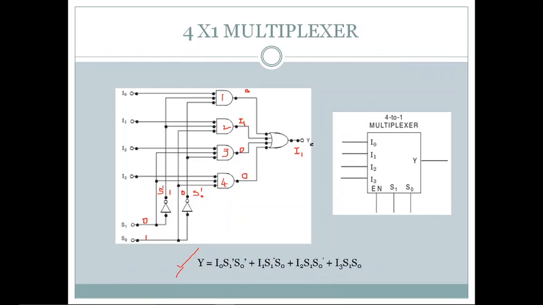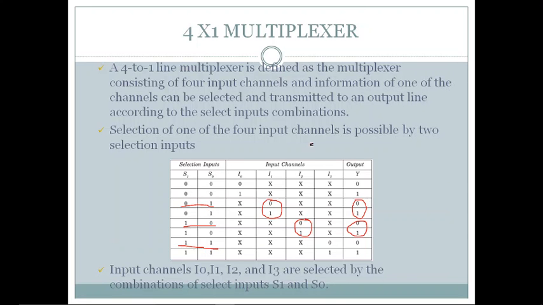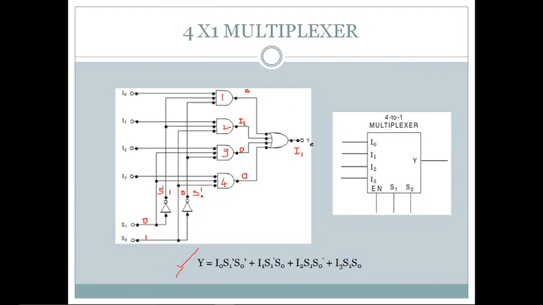In particular we have seen a 4 by 1 multiplexer, or 4 to 1 line multiplexer. That means 4 input channels and only one output line. This requires 2 select inputs, and we have obtained the truth table or function table for this multiplexer, and we have drawn the combinational logic circuit using our basic logic gates, and we have shown the symbol of the 4 to 1 multiplexer here.